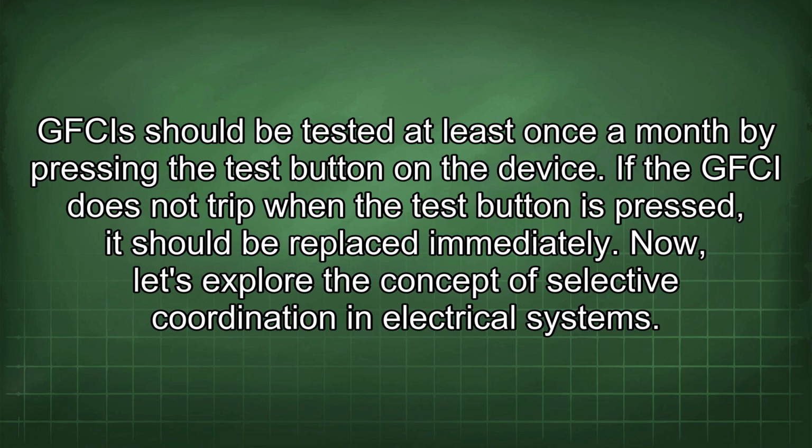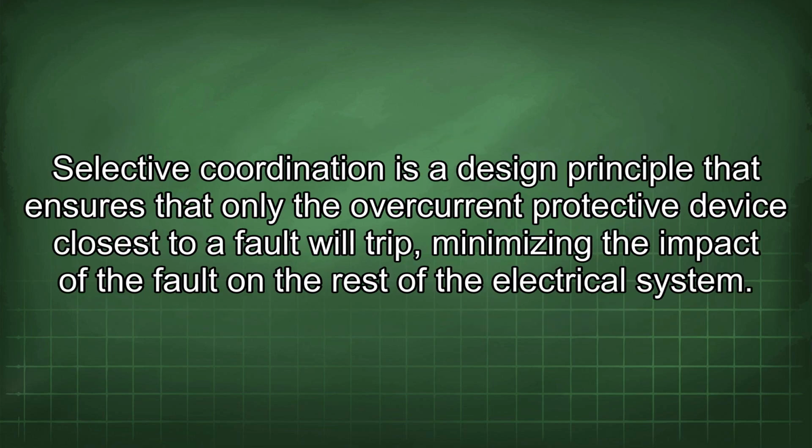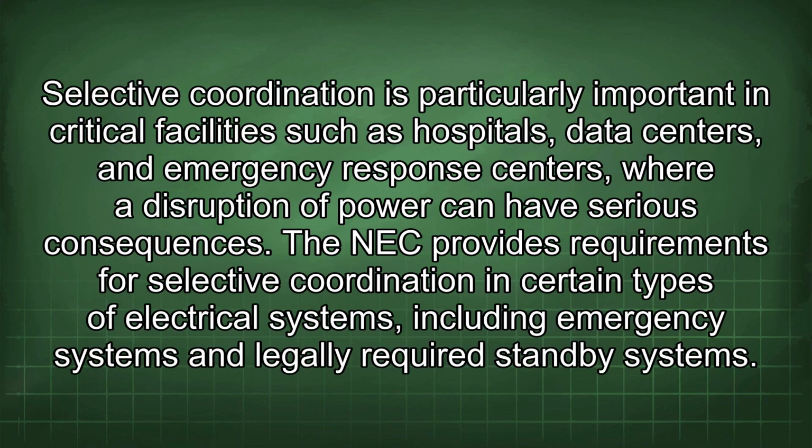Now let's explore the concept of selective coordination in electrical systems. Selective coordination is a design principle that ensures that only the overcurrent protective device closest to a fault will trip, minimizing the impact of the fault on the rest of the electrical system. Selective coordination is particularly important in critical facilities such as hospitals, data centers, and emergency response centers, where a disruption of power can have serious consequences.